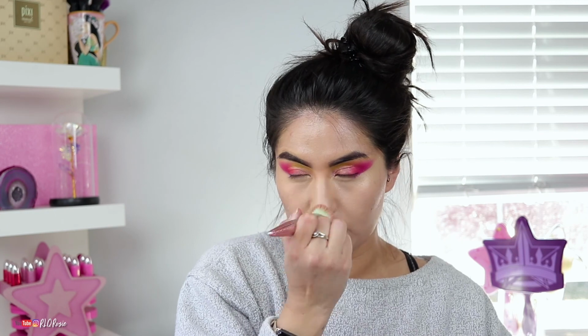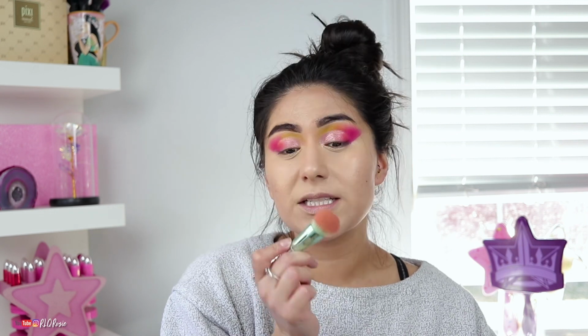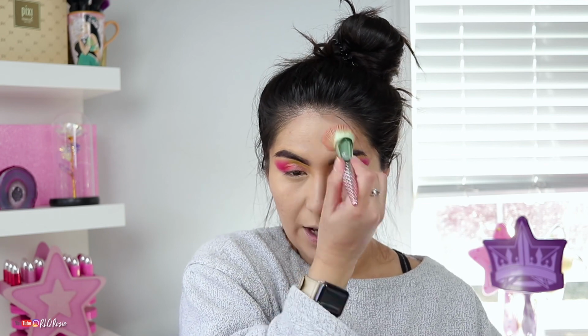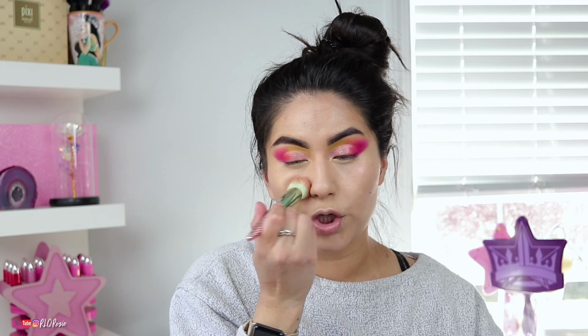I've been in somewhat of a creative rut, and that's why a lot of my looks look familiar. Like, this is kind of familiar. I did do something similar with the Jawbreaker palette. No, I did do something similar with the Conspiracy palette, actually. So if you did not pick that one up from Jeffree Star Cosmetics, then this is a good alternative because it's obviously doing the same exact look.